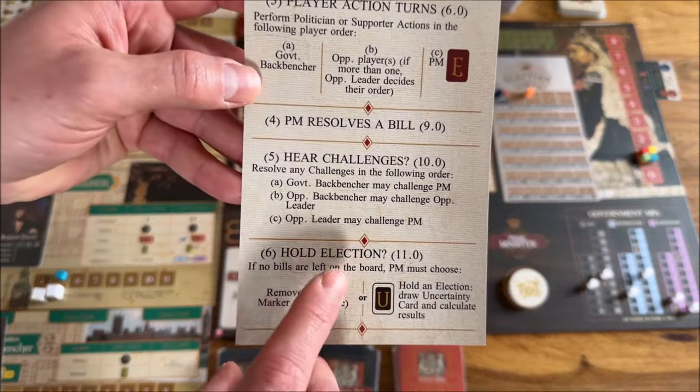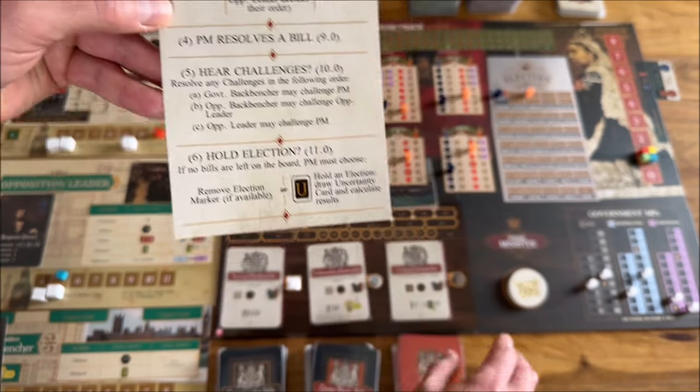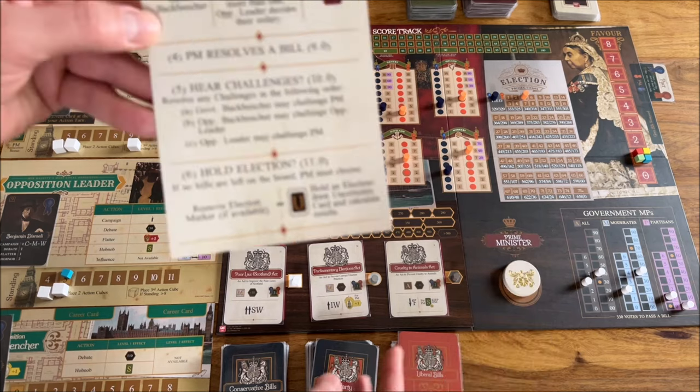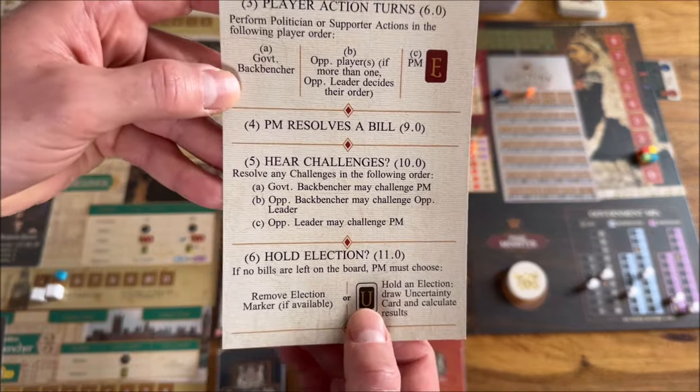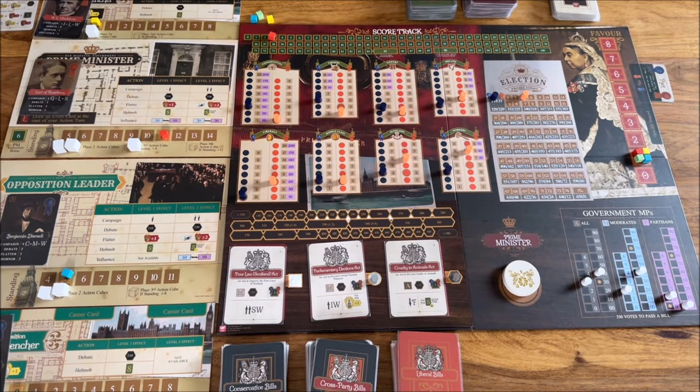Last but not least, hold election. If no bills are left on the board, PM must choose. Remove election marker, as I told you, or maybe hold elections. Then you draw uncertainty card, which shows you what you can do. So this is the order of play.